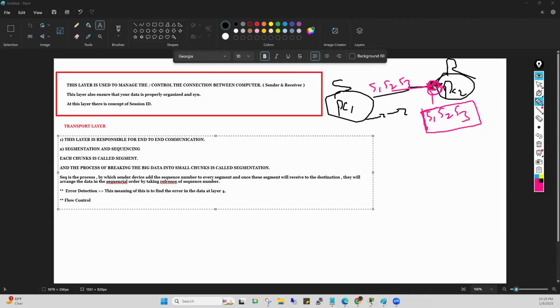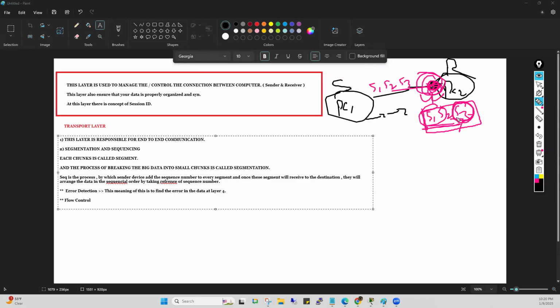Fine. For example, the capacity of PC number 2 is to receive or store hardly 3 segments on this interface buffer memory. And already there are 3 segments there. So PC number 2 is right now processing segment number 3, and segment 1 and segment 2 are stored here.